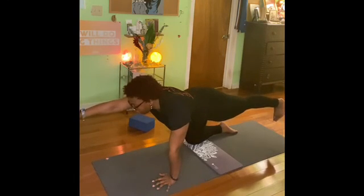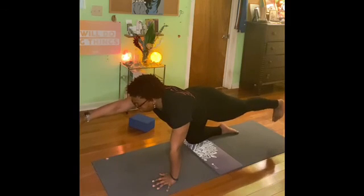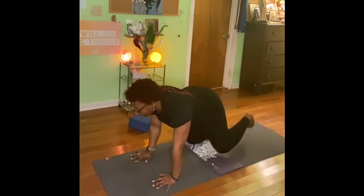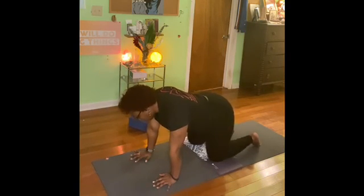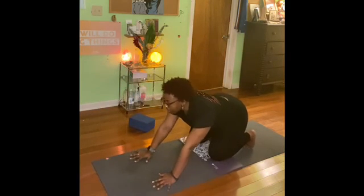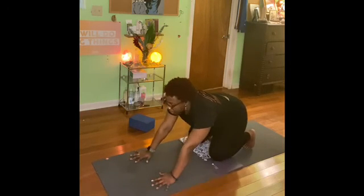Making sure to breathe wherever you are. All right, lower everything back down to the mat. Take a second here. You can curl the toes under, sink the hips back if you just need a little stretch before we shift over to the other side.